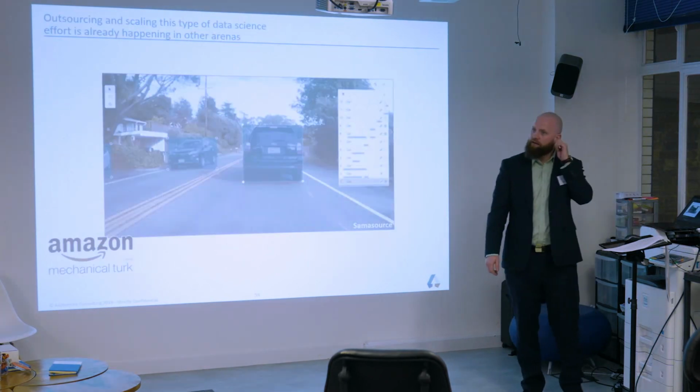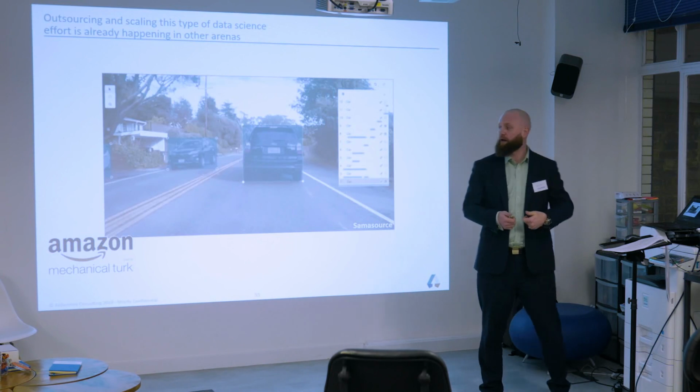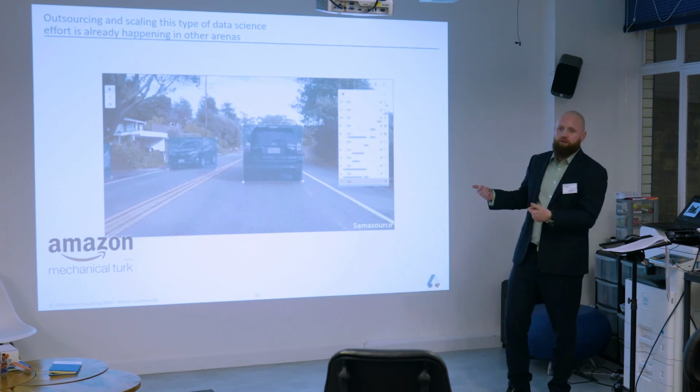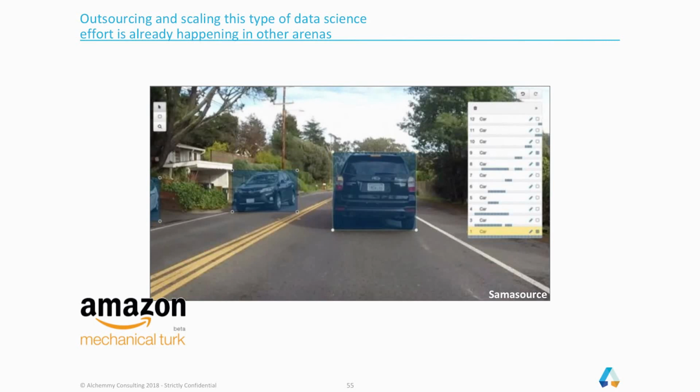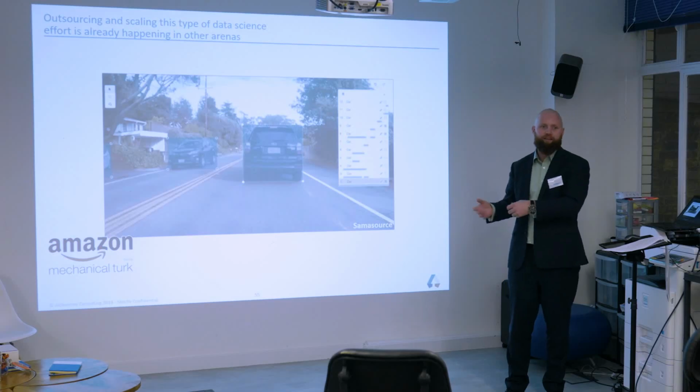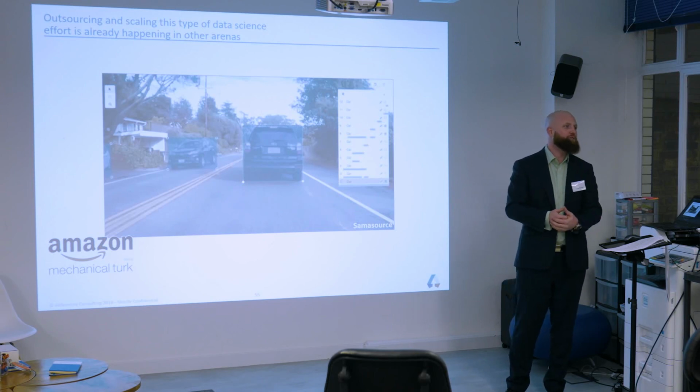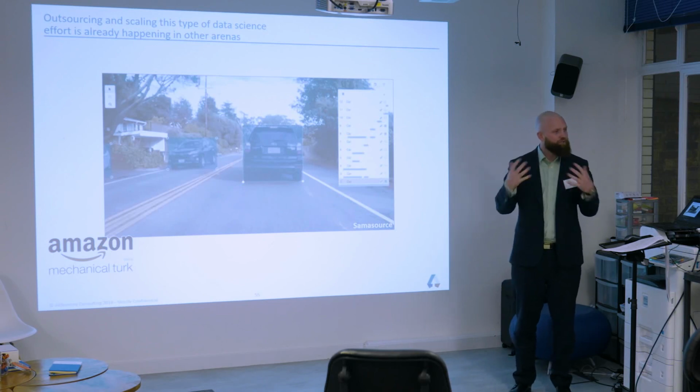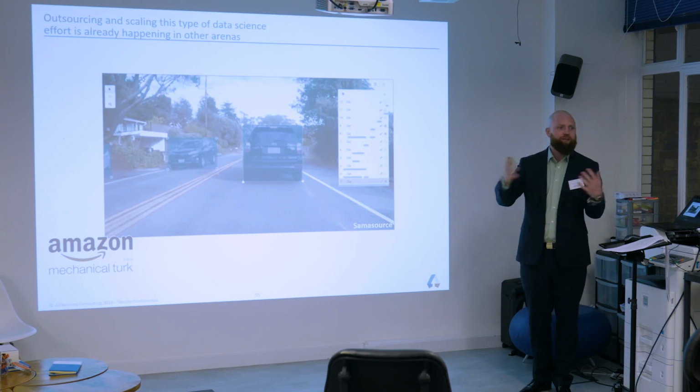Now, this is not a new idea. We're going to talk about it in a slightly new arena, but right now, there is a big data center in Kenya that there's people who are dragging and dropping and identifying where there's vehicles in lots of still images and video. Now, this is feeding into an intermediate organization called Samasource. That's where I pulled this idea from. There's a recent article written about it. But this is essentially feeding into Google Car, likely into some of the other autonomous vehicle programs that are there. So there still is a human in the loop. It's being outsourced. It's being scaled.